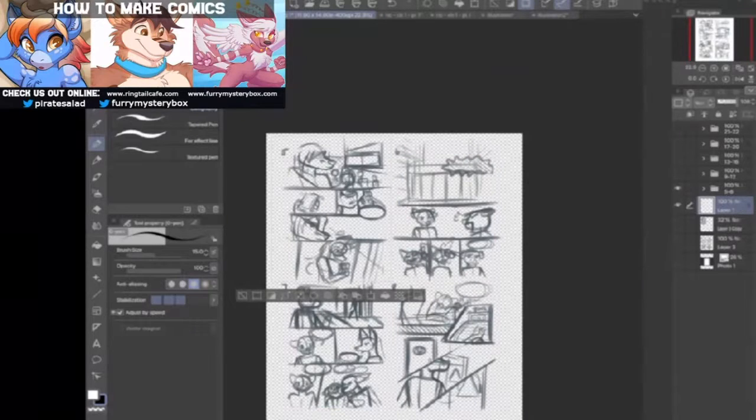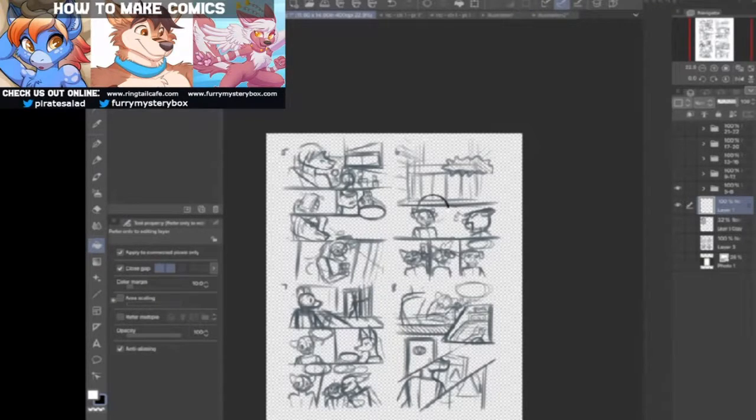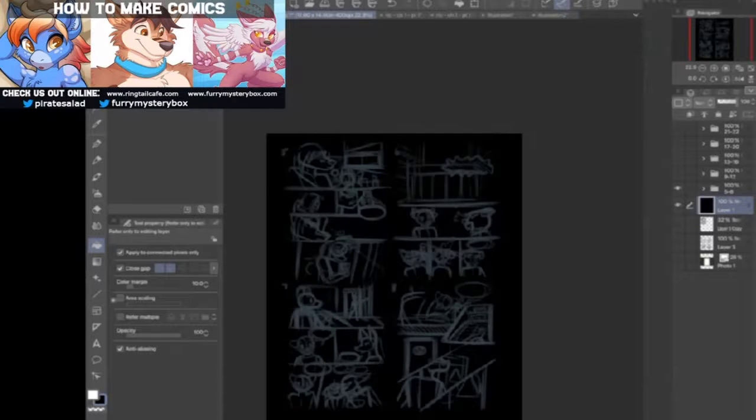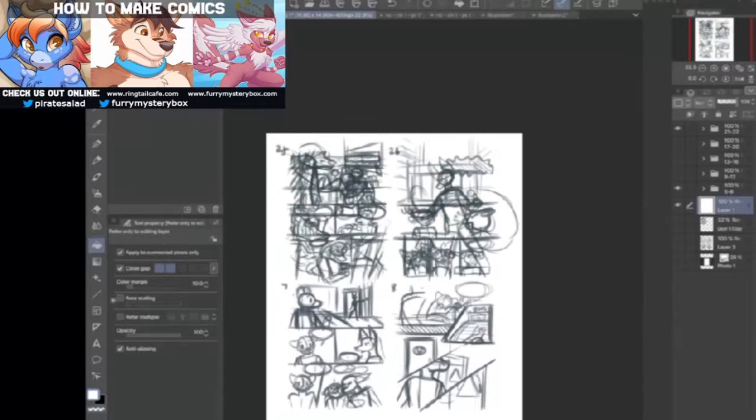Put a white layer in. Go ahead and do several pages all at once.